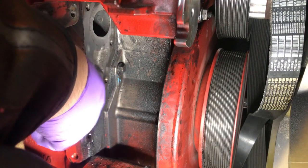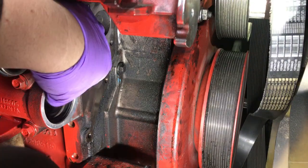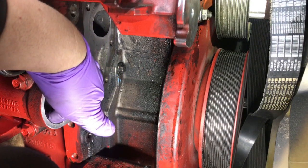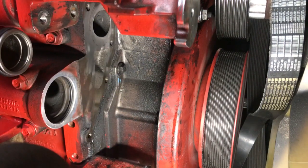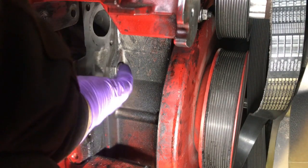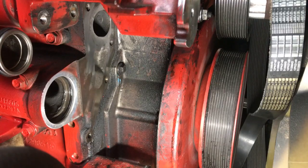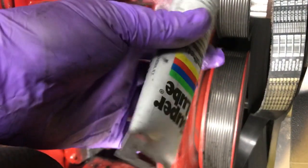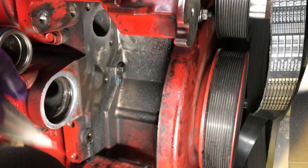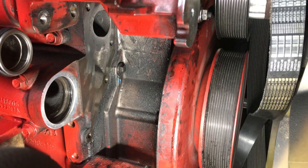I'm putting the new seal in now. Alright guys, I'm going to put a little bit of lube in here. I know that I'm supposed to, but I put a little bit of this. It's just grease, a little light coat. It'll be alright. Nothing's going to hurt it. I don't want it to pinch out. We cleaned the other surface, it's all clean up there.